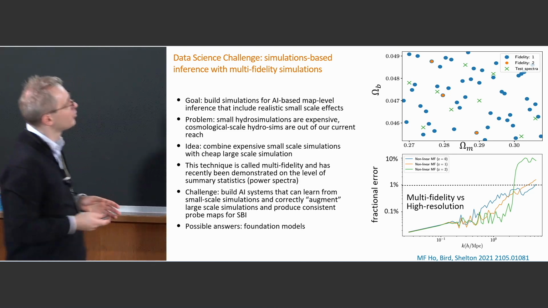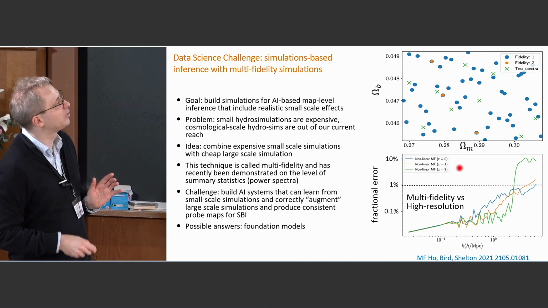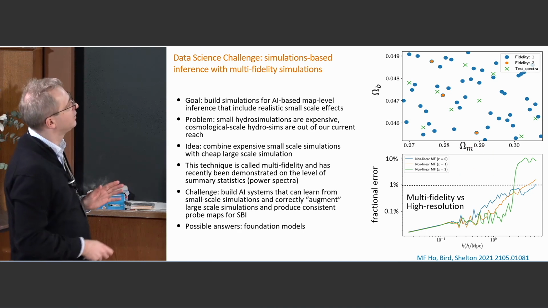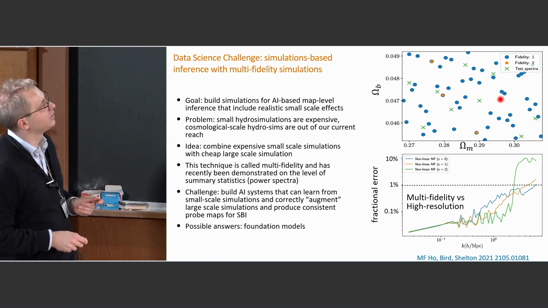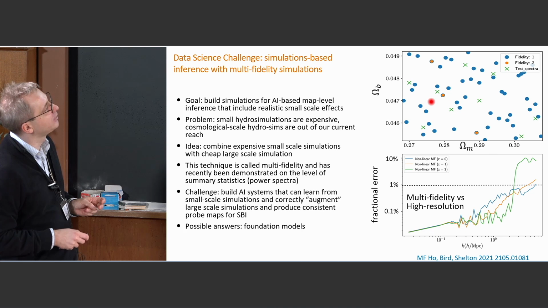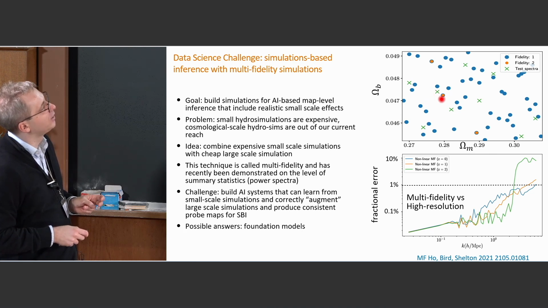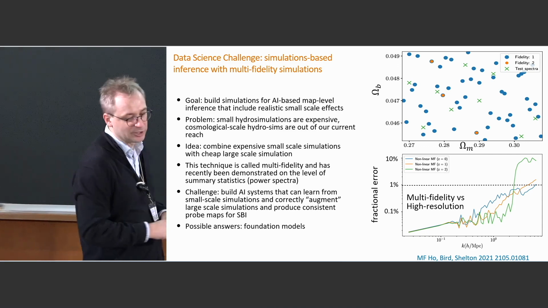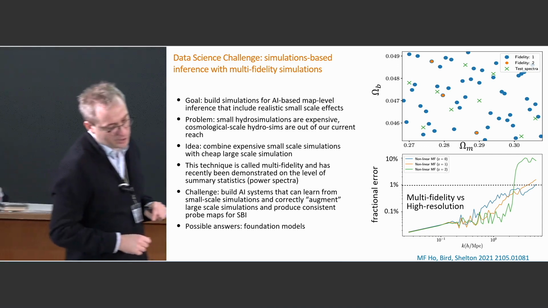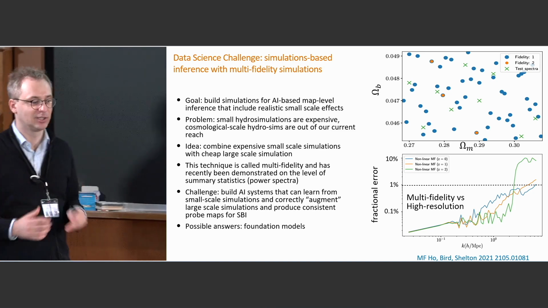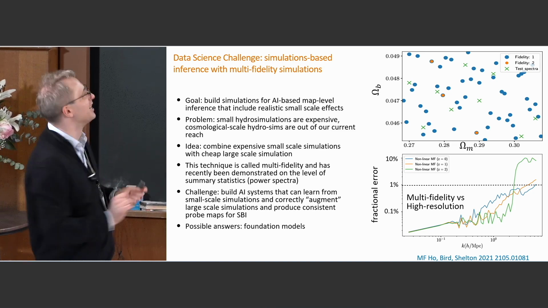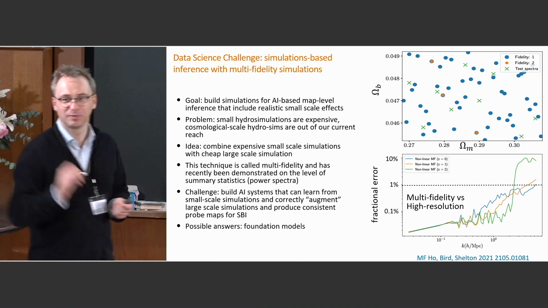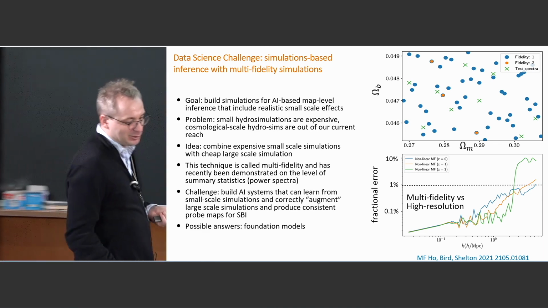So there's been some work on multi-fidelity approaches actually on the power spectrum for now, but I think this is a really cool idea where you have cheap simulations in blue and expensive simulations in red, and you try to learn from those combinations and predict for some test points, which were the crosses. And I think that's possibly one way to go about this. And so, how to build this system that does this consistently and reliably with percent level precision. Okay, sounds hard, a data science challenge. And a possible answer can also be foundation models.